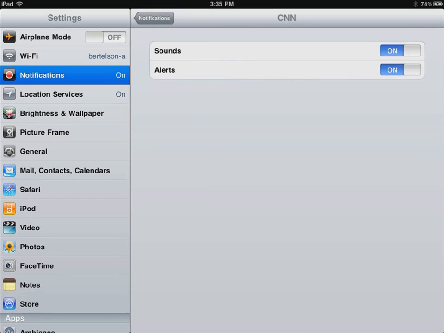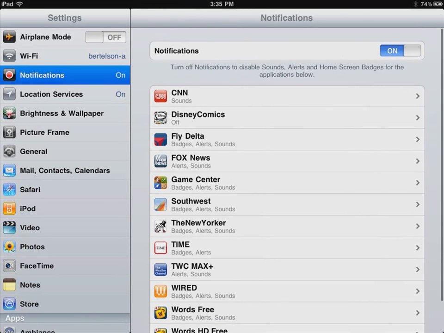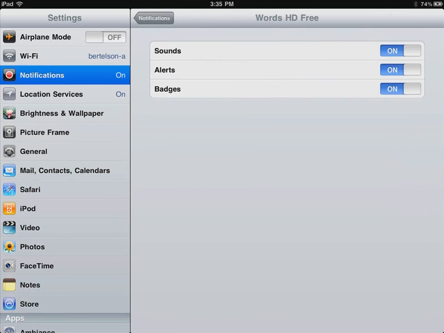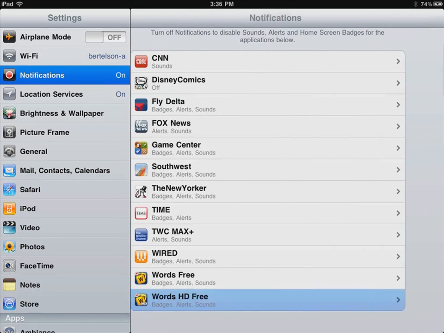Now maybe I like to get a sound when I have a new story coming in on CNN, but I don't want to see an alert pop up in the middle of my screen. I just turn off alerts, and now I'm not going to be interrupted by CNN with that pop-up. I'll get the sound, but that's all right. When I'm playing a game and I want to be notified with a pop-up, I can come in here and I can make sure that all of those are turned on.